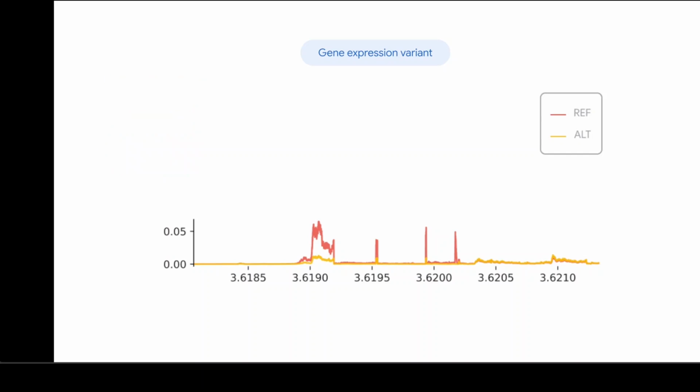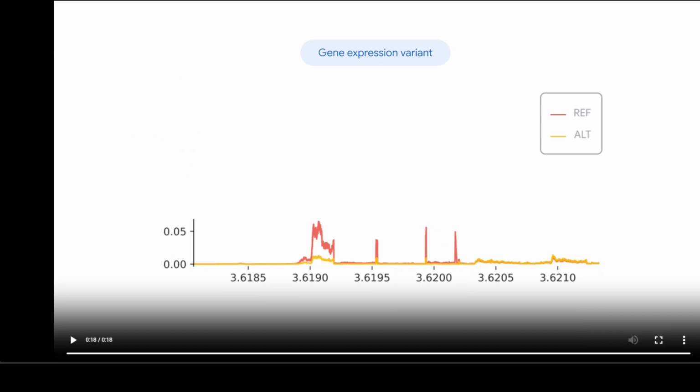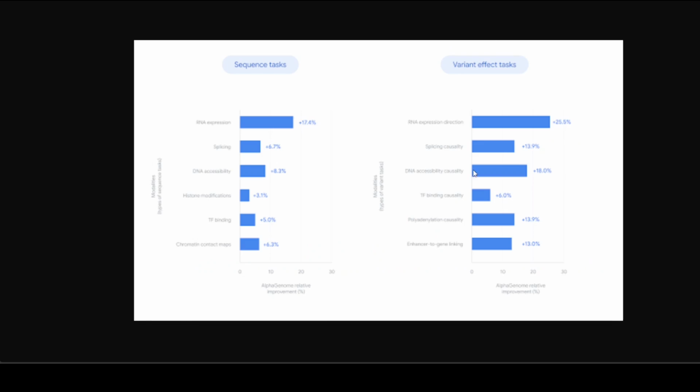Additionally, in agriculture, understanding gene regulation can lead to the development of crops with improved traits. Plus, there are a lot of other advantages which I could go on and on. And my apologies for this blurred comparison, but this is what Google has shared, and this is showing some of the variant effect tasks which they have performed.